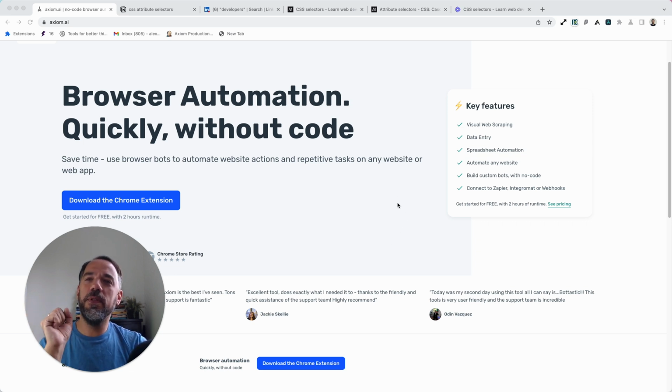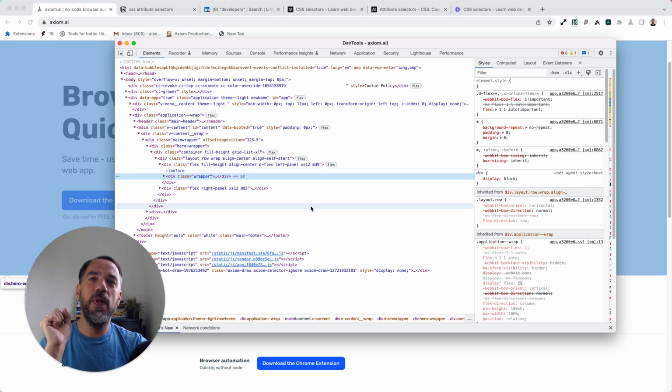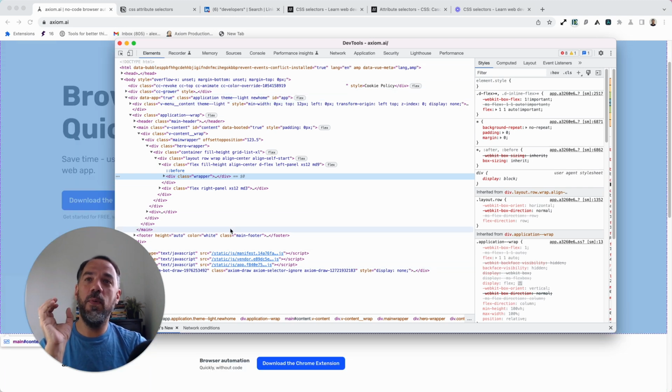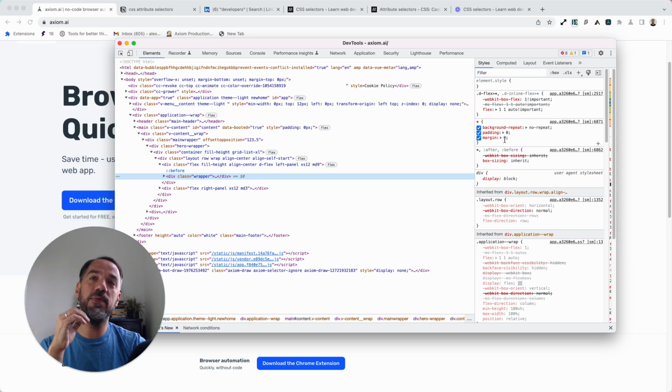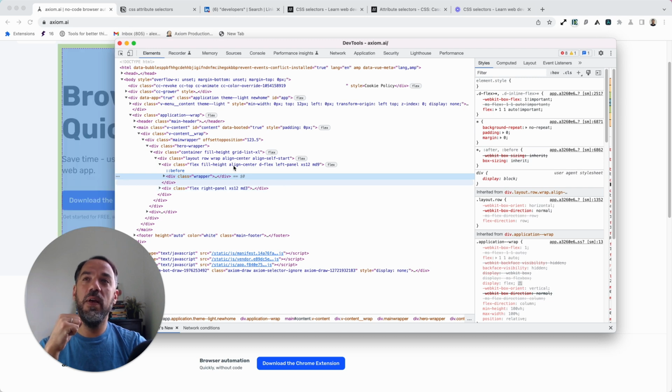So how do you open the Chrome Inspector? Well, you could go up to the tabs and go to View and down to Developer Tools, and open it on your computer, or you could just do this: right click and press Inspect, and up pops the Inspector tool. The Inspector tool is essentially a way of looking at the code, the building blocks that make up a web page, and the CSS rules that apply to it. That's why it's a really useful tool for when you want to identify custom CSS selectors that you're going to want to use to troubleshoot the automations that you're going to be building with Axiom.